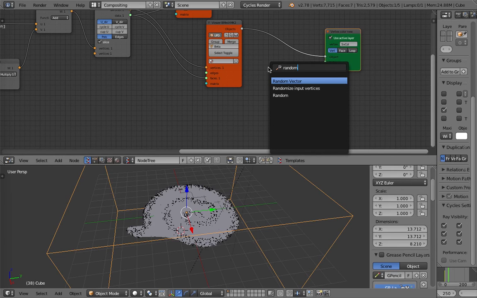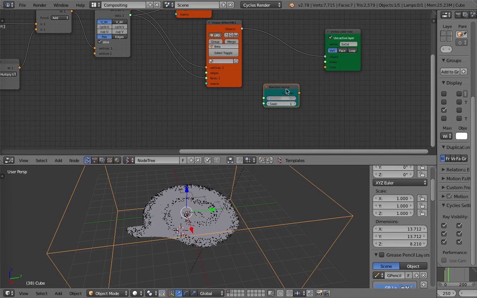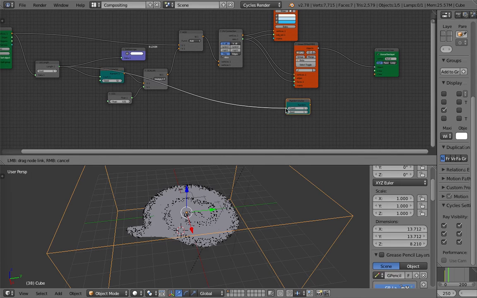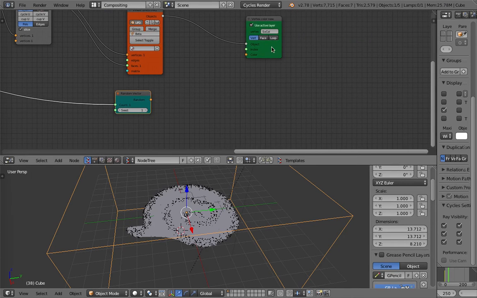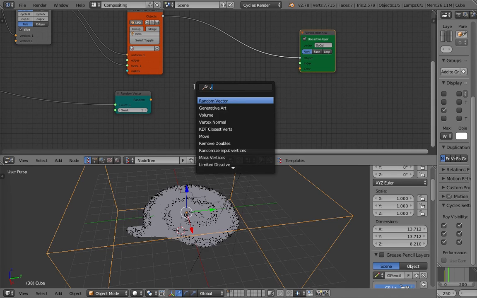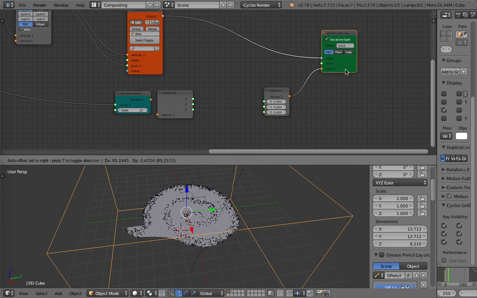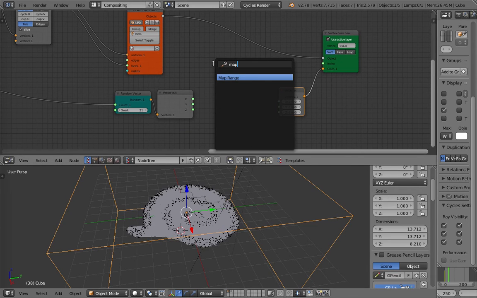Random vector. Okay, random vector will give you value between -1 and 1, so we need to fix that. Vector in, vector out, and here we want to do remap, map range.